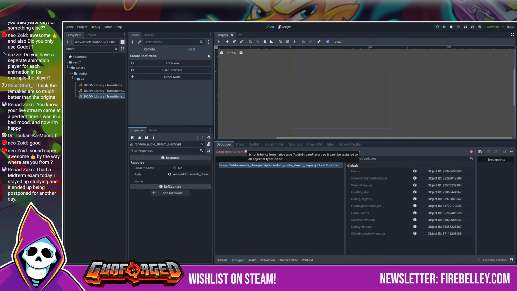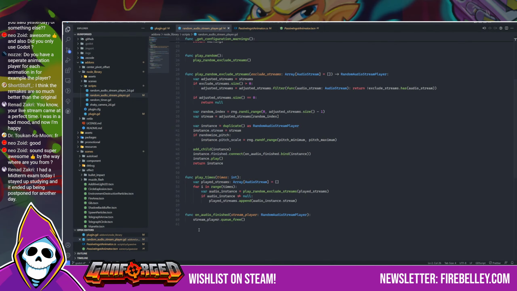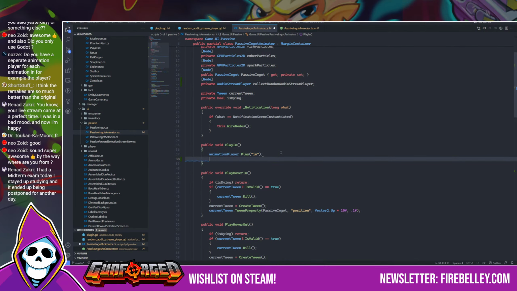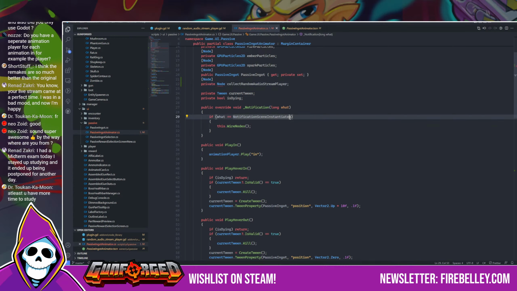Let's see. Dang it. Well, this might put a damper on my expectations for today. Instead of staying stuck on this issue, there's one more thing that I want to try real quick, which is that on ready, I just want to queue free this audio stream player. Oh, you know what? What happens if I just... Is it a C# issue if I just say node? No, that shouldn't... that's not going to be it, but let's just see.